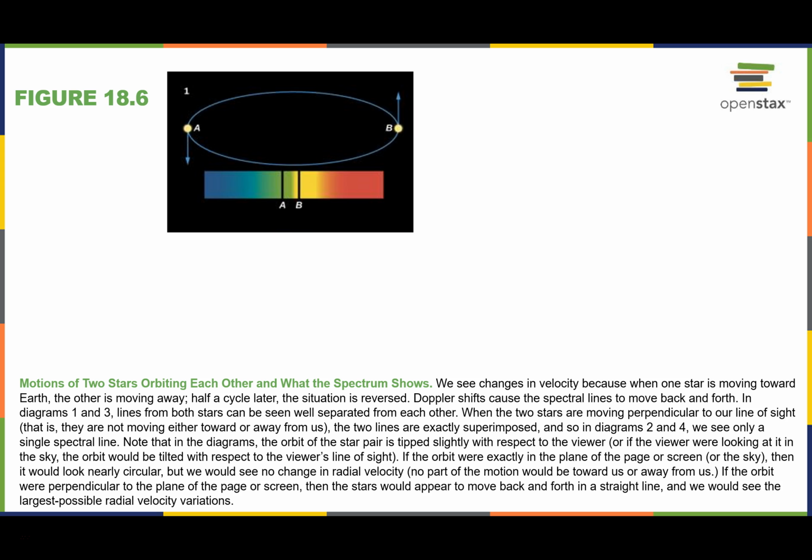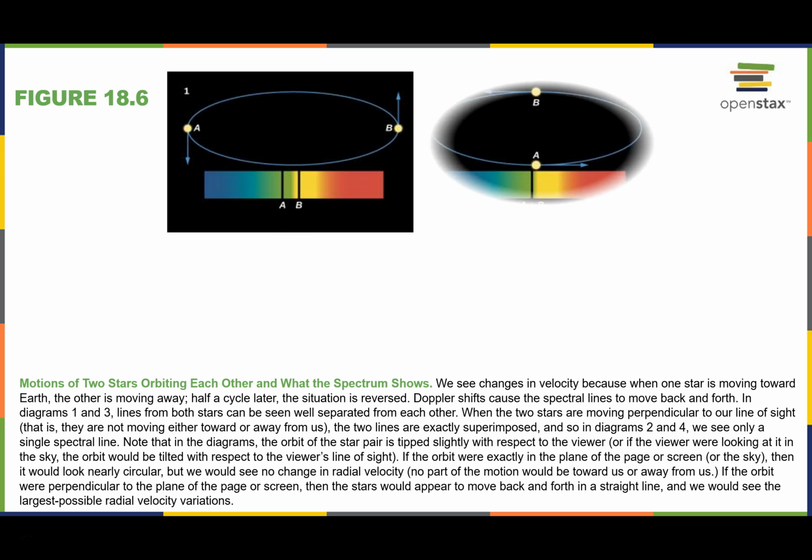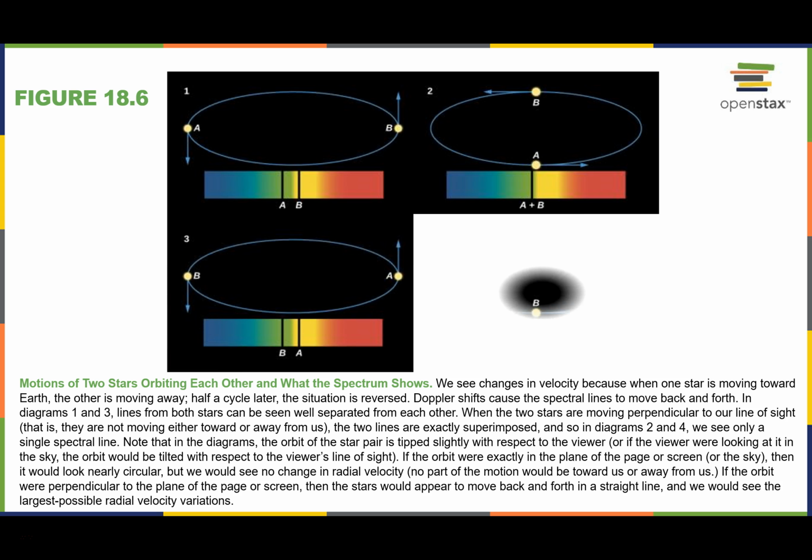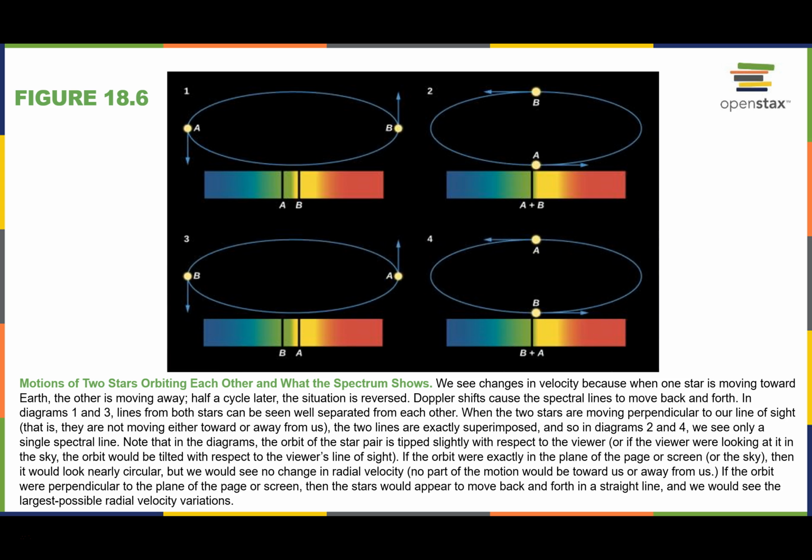2 stars orbiting each other. So this is sort of what I was talking about. This is different in that you don't have a big red star in the middle and a blue star going around. In the case we looked at before, the red star was bigger and the blue star was smaller. Now we have a pair of stars, and they do a dance around something called a common center of mass.